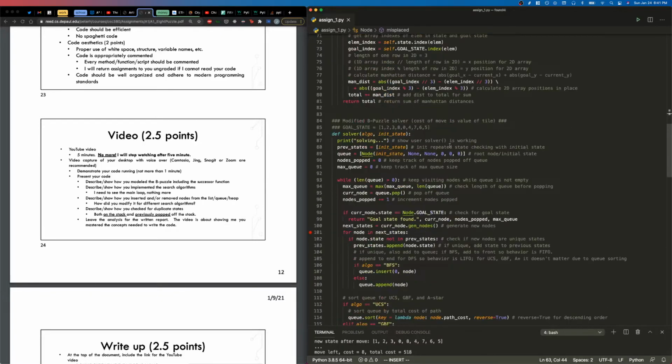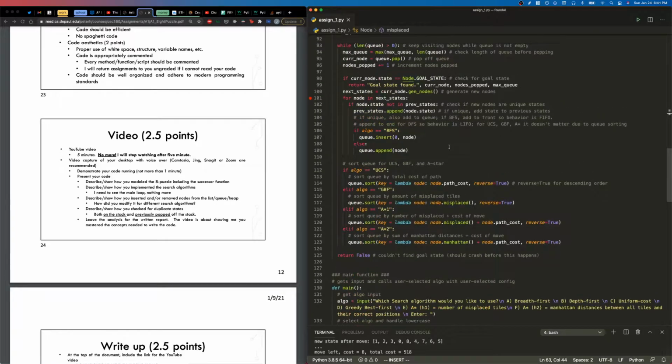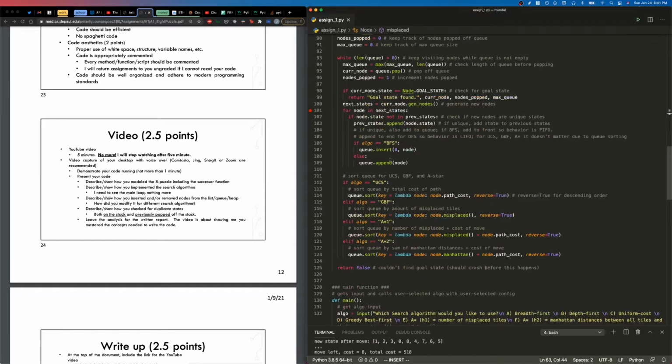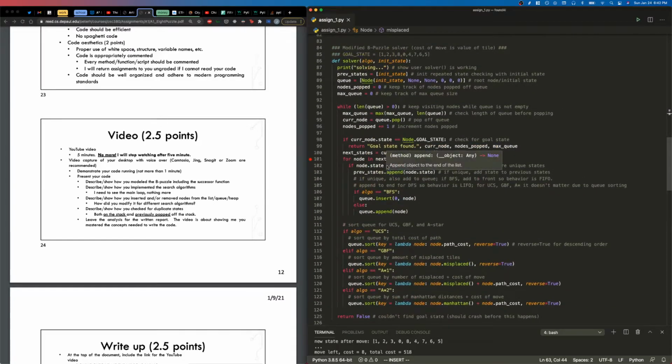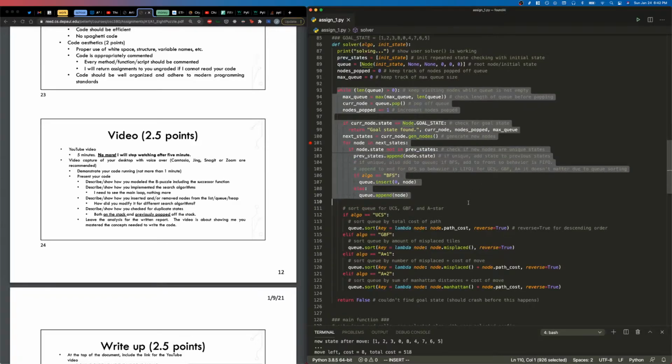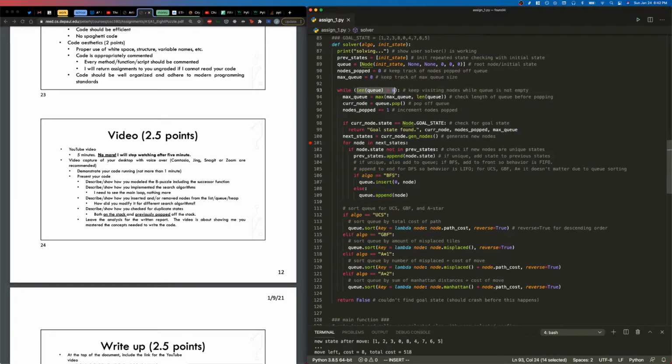Then next, I first implemented the search algorithms as 5 separate functions that were just getting called from my main loop down here. I'll show that in a second. But then I just condensed it because I realized how much code was being rewritten and how insignificant the differences between each of these really were. So this is the main loop where I basically just say if the length of the queue is greater than 0, keep going.